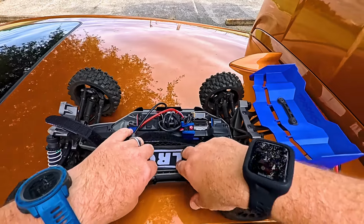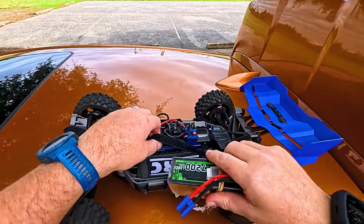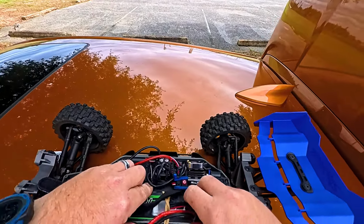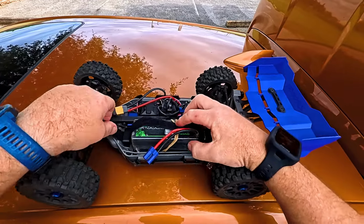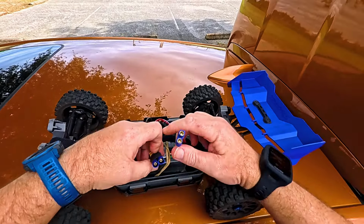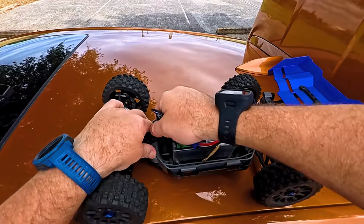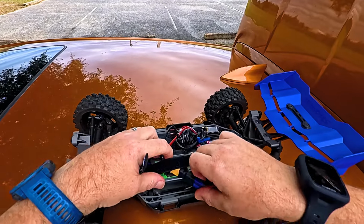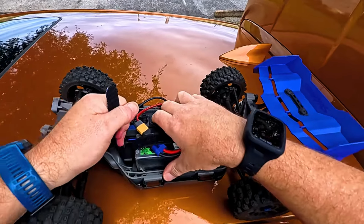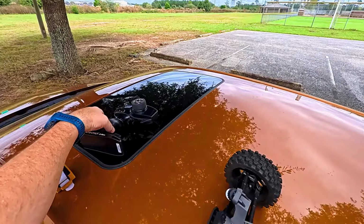All right, take two. So now I can fit my Garage Life RC battery mat in here. I got my balance lead rubber banded down so it doesn't get caught in anything. And yeah, my stupid adapter. So now that I'm using this, I'll probably just go ahead and solder one of these connectors on here now that I know what battery I'll be using. I'm not sure if there's enough space. Well, I guess we'll find out. Tell you what, man, that's a heavy duty strap.